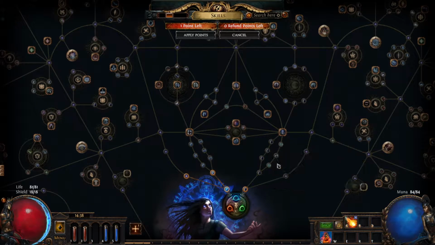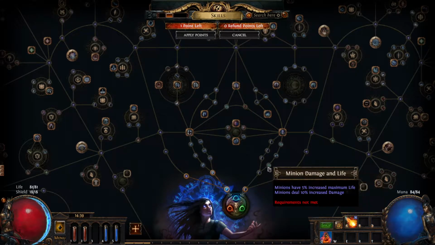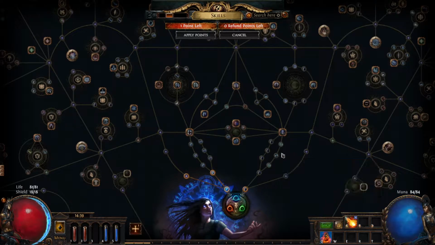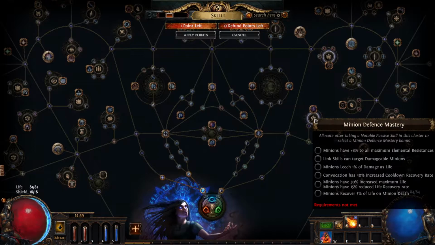Obviously I need to have a little look at other things. There you go, you got minion. Oh, you see, that's the thing. You've got spell damage and cast speed, which then gets to Arcanist Dominion. Then you could go here, get some more minion-related buffs, get the Deep Wisdom, which gives you energy shield and stuff, jump over to Intelligence and go to that minion mastery.